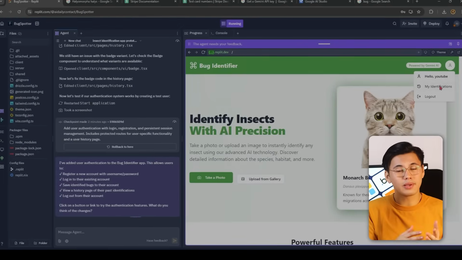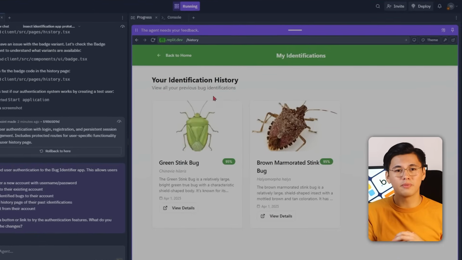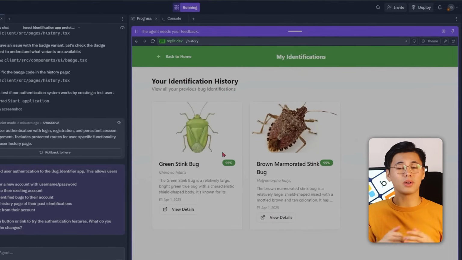What's cool is that after I had Replit fix a small mistake in the landing page, it went ahead and checked the rest of the app too, cleaned up everything else that might have caused problems. Now that users can log in and save stuff, it just makes the app feel more useful. You're not starting from scratch every time because you've got a place to keep track of everything you've found, and it's all there when you come back.